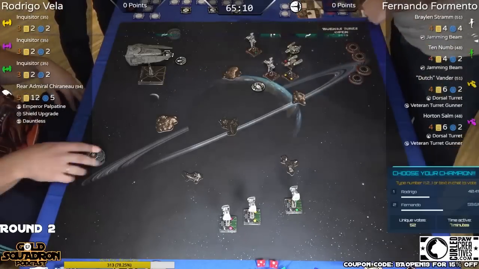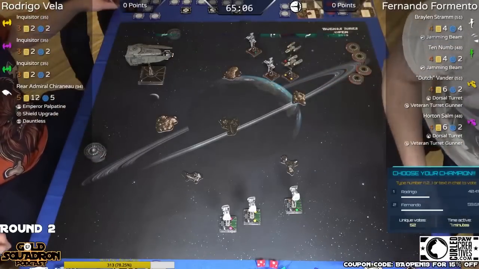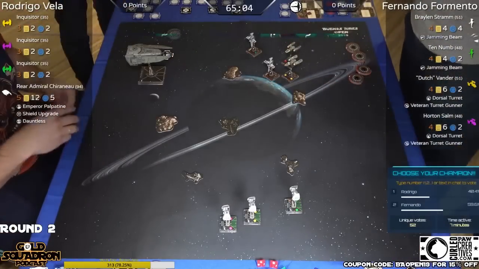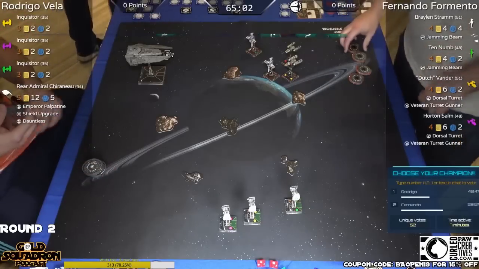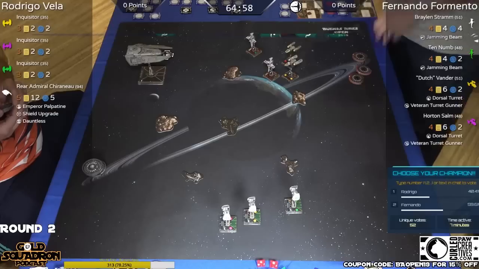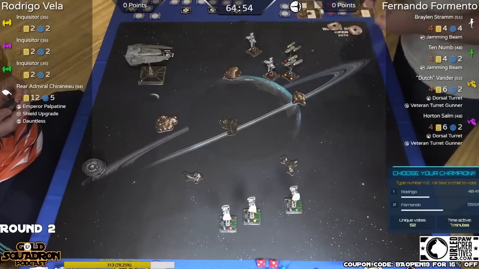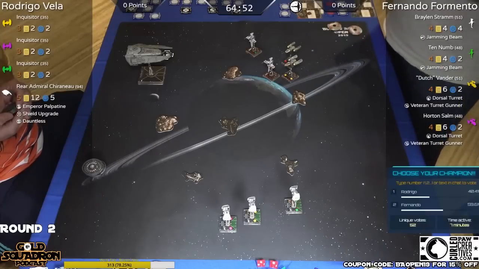Braylon is so out. That range control by Rodrigo, very nice. Yes, this is what I was talking about. As many turns as Rodrigo can get where he's just picking away and only taking one shot at a time, he will take that all day. Yes, but the problem is that I don't think the Inquisitors are coming to the next engage. Yeah, they're behind for sure.